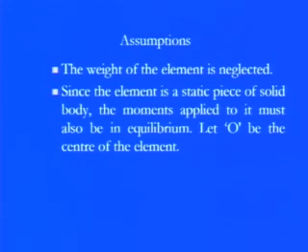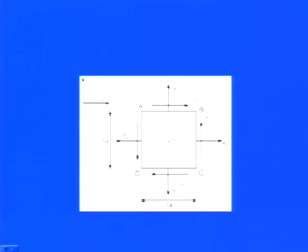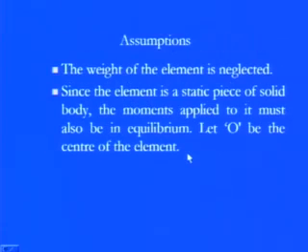Second, since the element is a static piece, because under the application we always assume there is a static part of a solid body, the moments applied on it must be in equilibrium. That means, as we discussed in the previous case in this figure, whatever the moment is applying, because these forces are there and the shear stress components are working, there is a moment through this point, so they are well set. That means this object is static, so we need to assume that whatever the moments are applying on this object because of the shear stress or normal stress components, they must be in equilibrium, or we can say the summation of all moments in the different domains x, y, z must be 0.